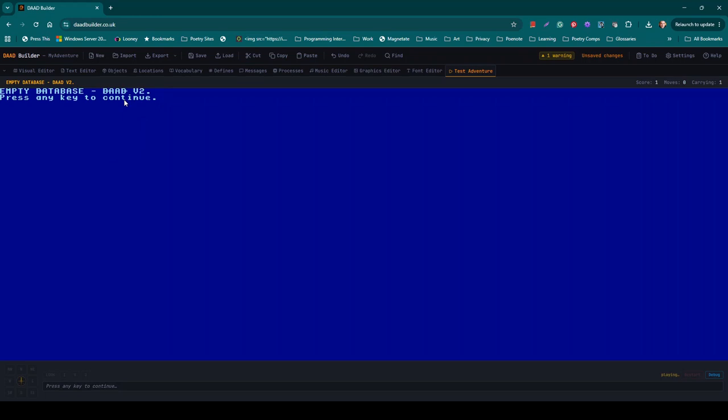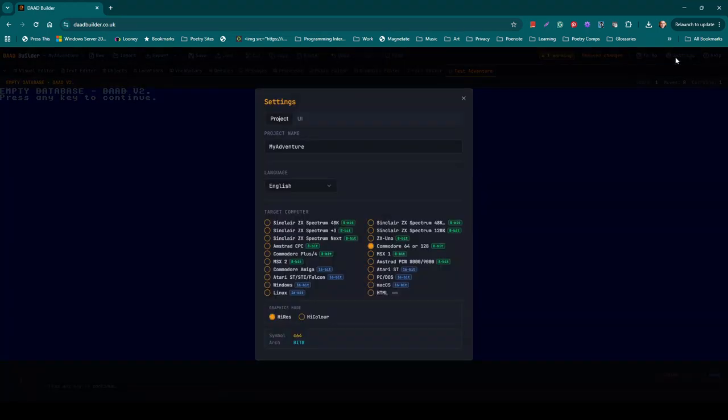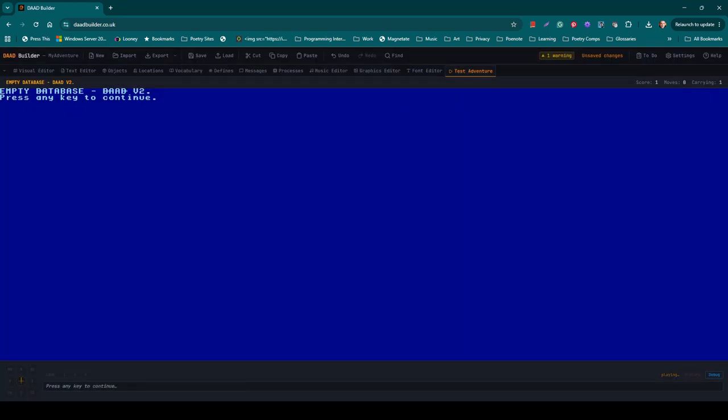We now support the symbols of cols and rows, so if you use those in your adventure, it will show the right values for columns and rows for each of the targets here, and also the text will match those columns as well.